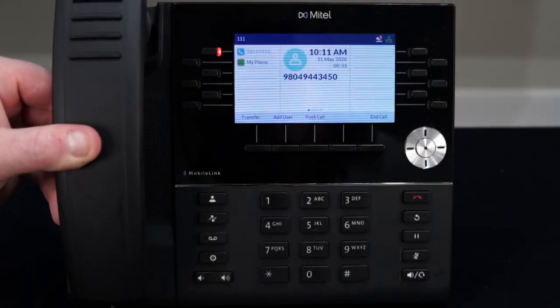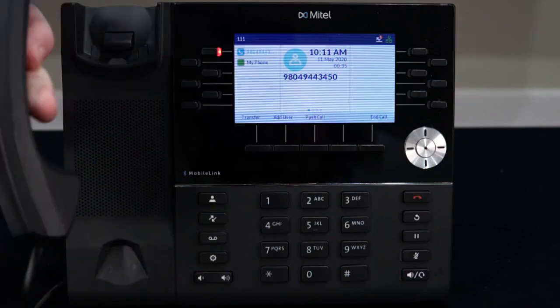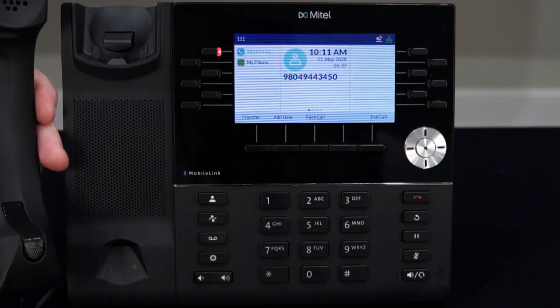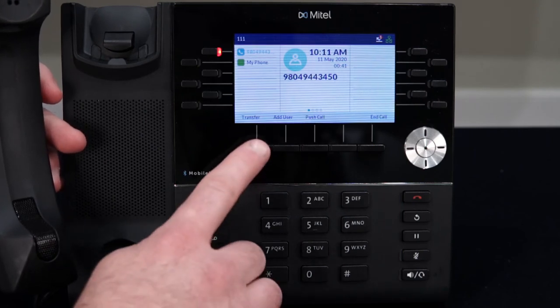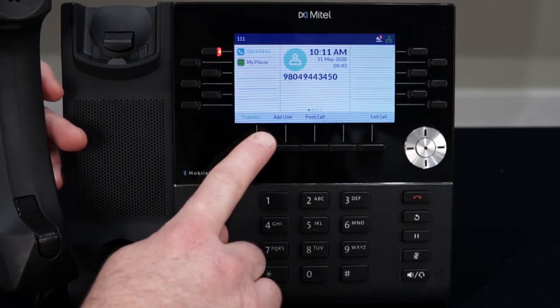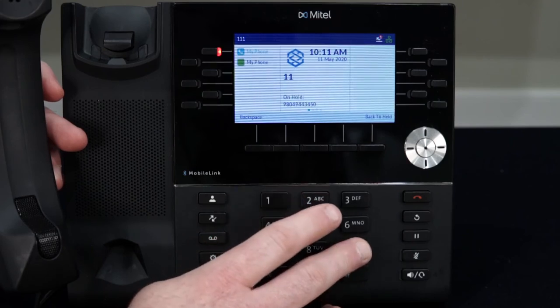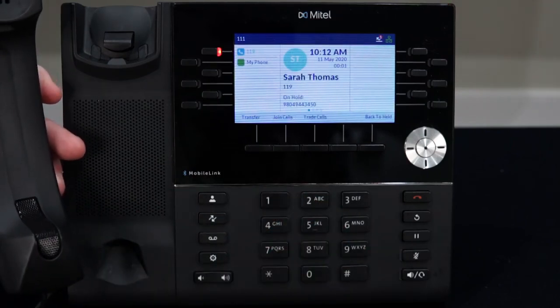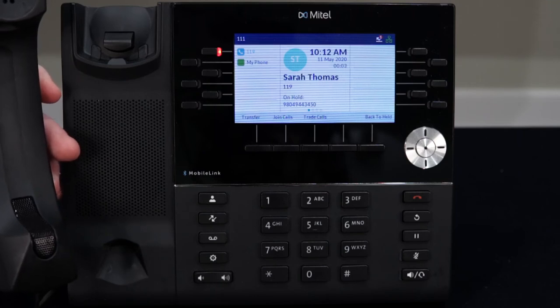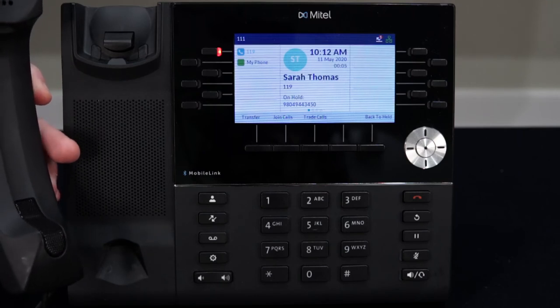So to transfer a call to voicemail, if we were in an active call with, say, Mr. Williams, and Mr. Williams wanted to speak to Sarah in the kitchen, we would simply hit the transfer button like we did before. We would hit Sarah's extension, and when Sarah picks up the phone, she says, "I'm very busy, I'm in meetings all day, can you please send Mr. Williams to my voicemail inbox?"